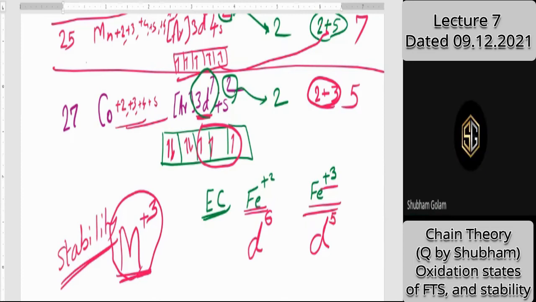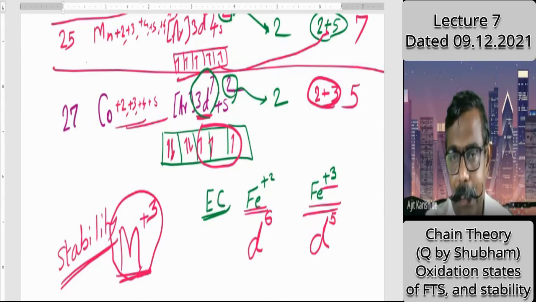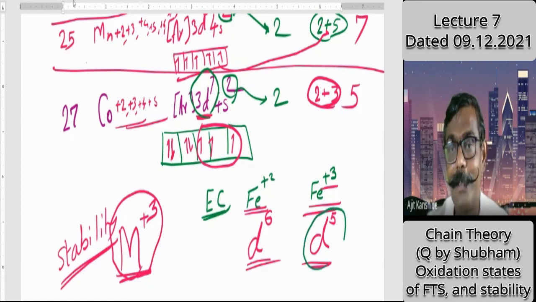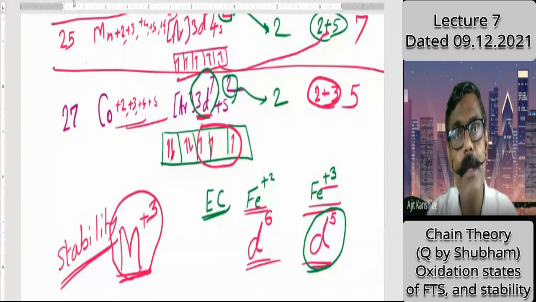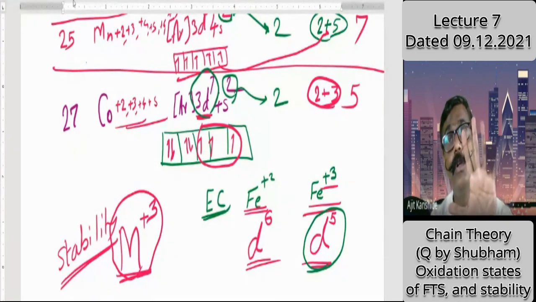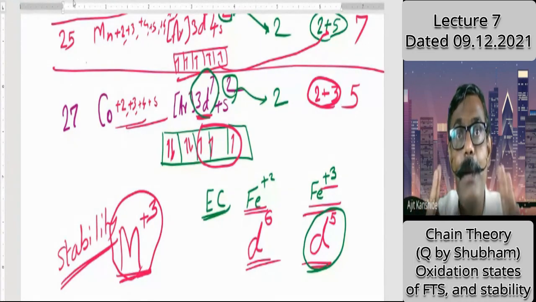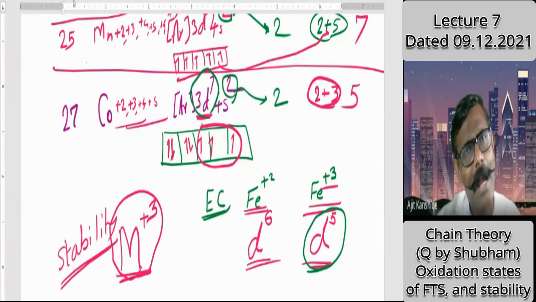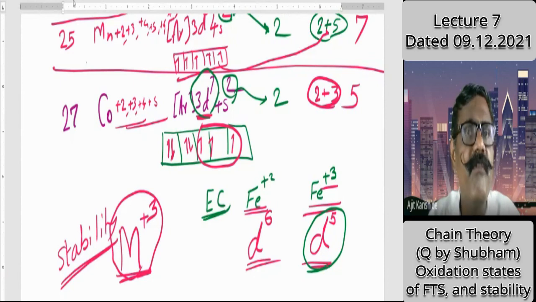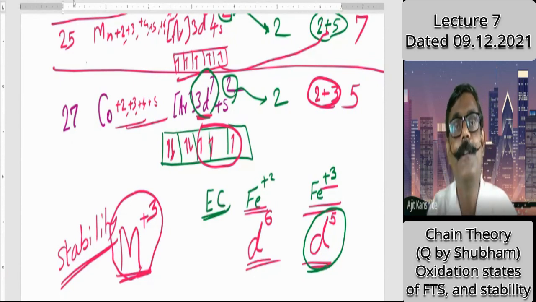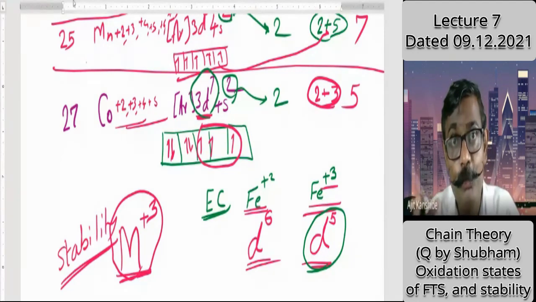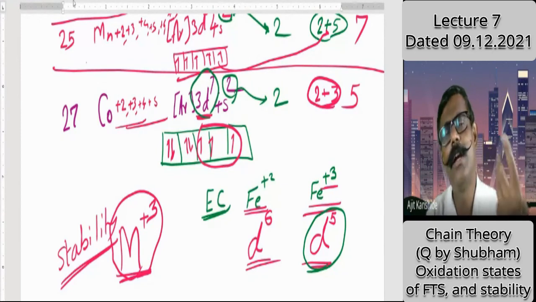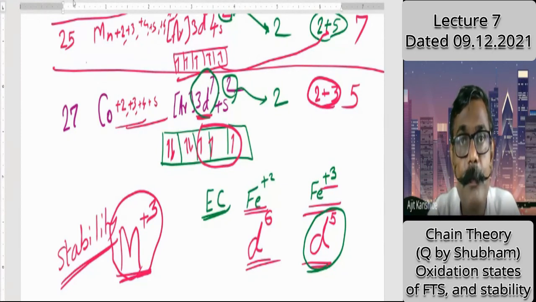d5. Now, among d6 and d5, which is more stable? d5 is more stable because the d orbital can accommodate 10 electrons, and 5 is the exact half of that number. Half-filled orbitals are more stable. Compared to d6, which is neither half filled nor completely filled, d5 is stable. Because of that, for chromium, an adjustment is done and one electron enters the d orbital, since only one electron change is necessary. Chromium becomes stable because of the d5 configuration.